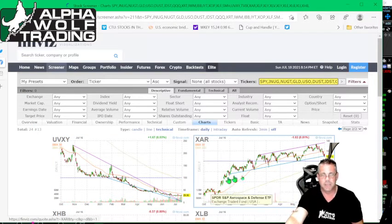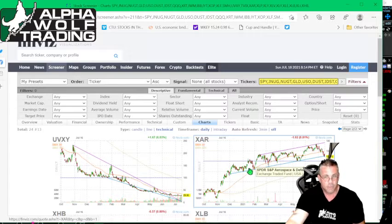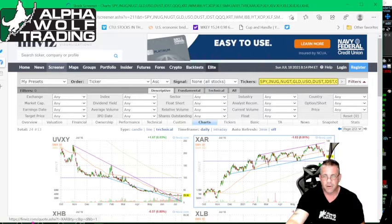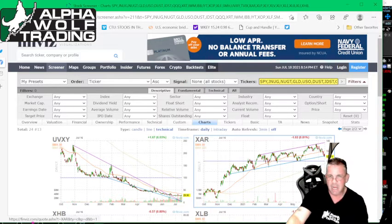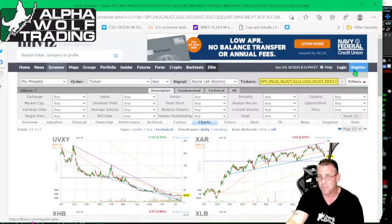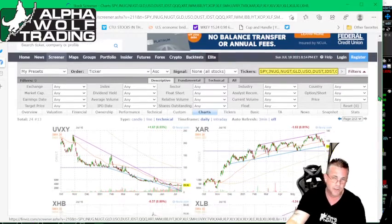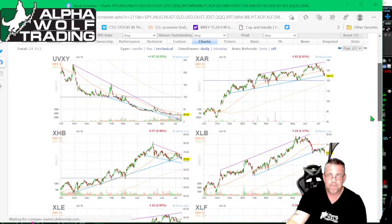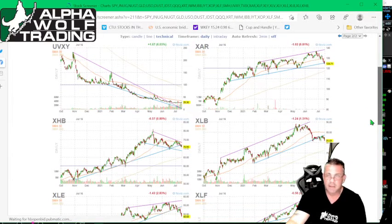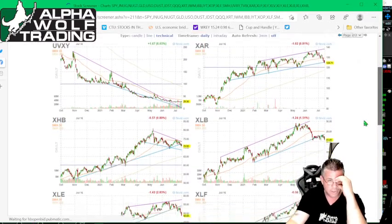So aerospace and defense, which has actually had a pretty nice run as of late, is coming back, testing this trend line, just cracked and closed below the 50-day moving average. Next area of potential support could be the 200-day moving average, somewhere around 115 or so. We'll see what happens with aerospace and defense. There are a couple of names that I like within that sector. Maxar and Kratos are two of the names. And if they get to attractive levels, I'll probably want to start dipping my toe.